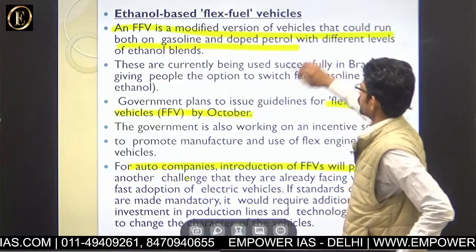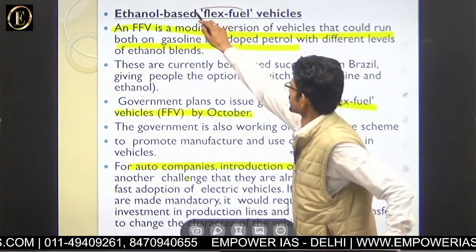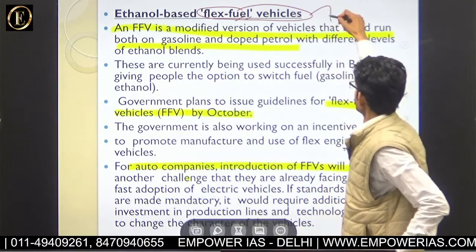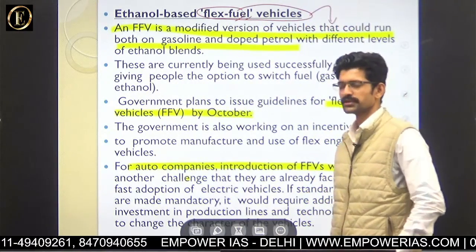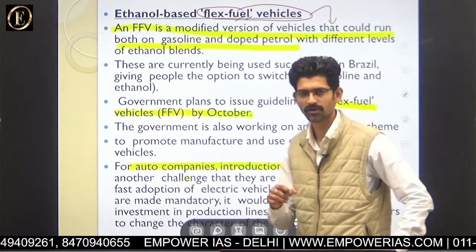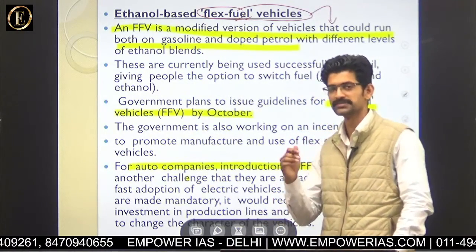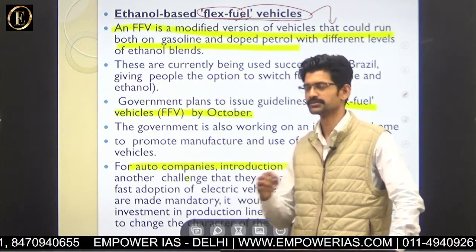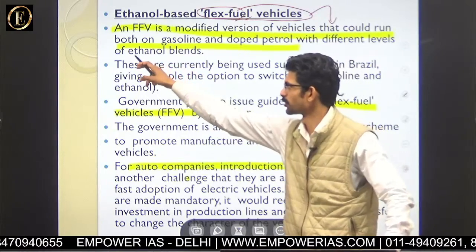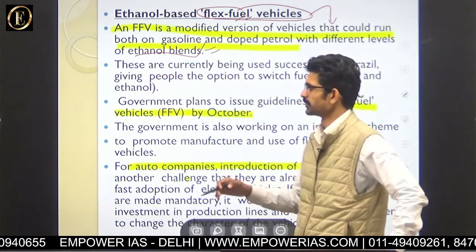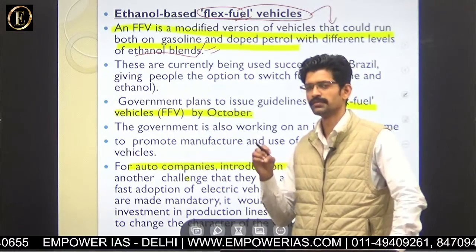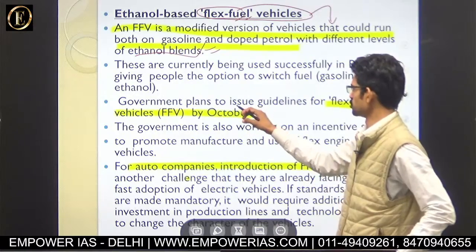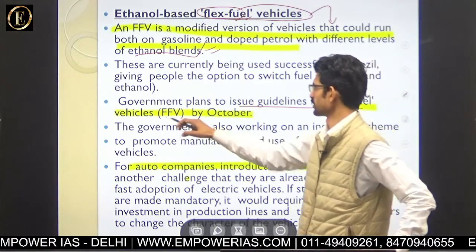So now ethanol blend based flex fuel vehicles are also being progressed in India. So ऐसे vehicle जो ethanol blended fuels को use करते हैं friends, that vehicles are called as the flex vehicles. तो आप advertisement में देखते हैं बहुत सारे hybrid vehicles आ रहे हैं, flex vehicles आ रहे हैं. So flex vehicles are using the ethanol blended petroleum and they are reducing the carbon emission by a large percentage of number. So government plans to issue new guidelines for the flex fuel vehicle by October.